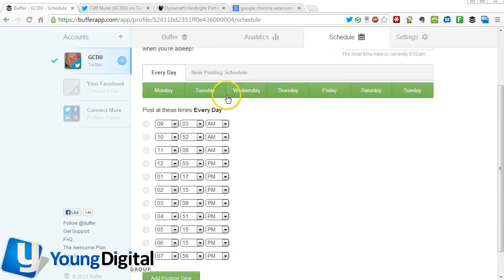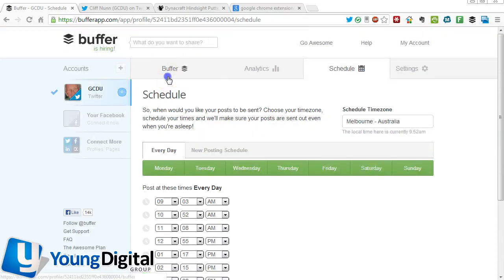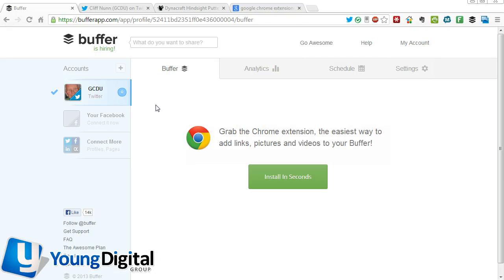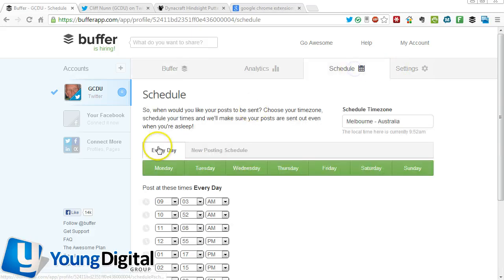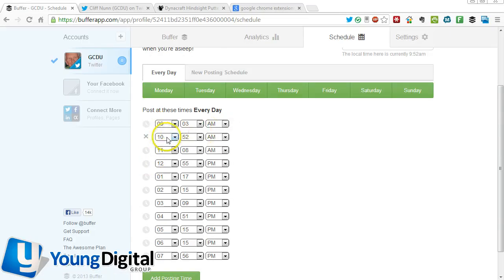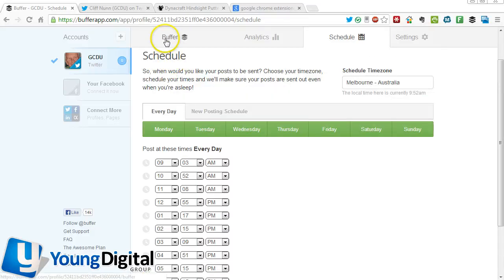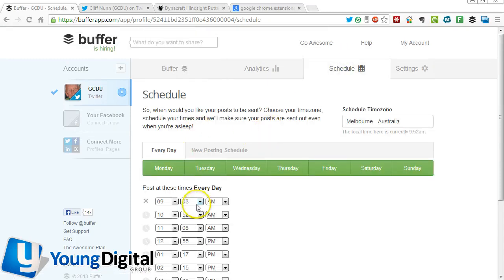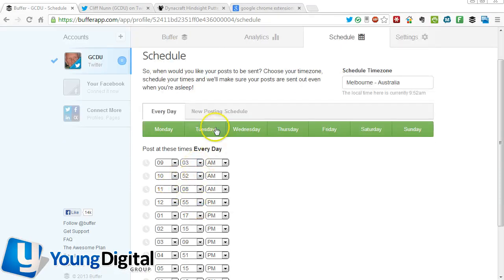We can set here a schedule. So this is the schedule of when, when you add tweets to your Buffer, you can add, I think it's up to 10 at a time. That's the limitation for the free account. What will happen is, at these set times for each day of the week, it will actually look for something in your Buffer. So at 9:03 a.m., it will look to see if there's anything in the Buffer. If there is, it will post. Again, at 10:52 a.m., it will look again in your Buffer to see if there's anything to post. Now, if there's nothing there, nothing happens.